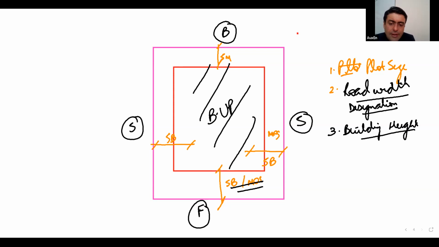Okay. I will try to find out in the town and country planning rules. But Srinivas ji is saying yes, building height also decides what open space has to be left. All right. Okay, good. So these might be some of the factors which decide how much open spaces have to be left.